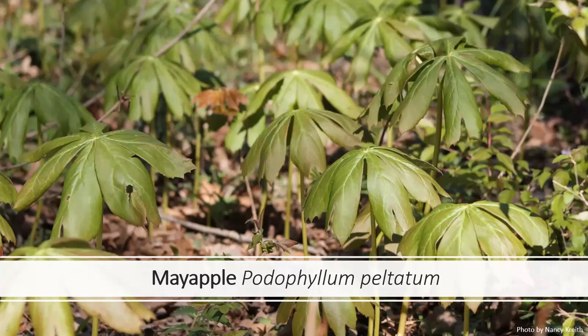The leaves are glossy and they ideally grow in part to full shade. They bloom from April through May and can self-seed, but also spread through rhizomes. They do tolerate some drier soil conditions, some periods of drought, especially when their flowering is complete. And so this might be one of those plants that the foliage persists a little bit later into the season, like through June, for example.